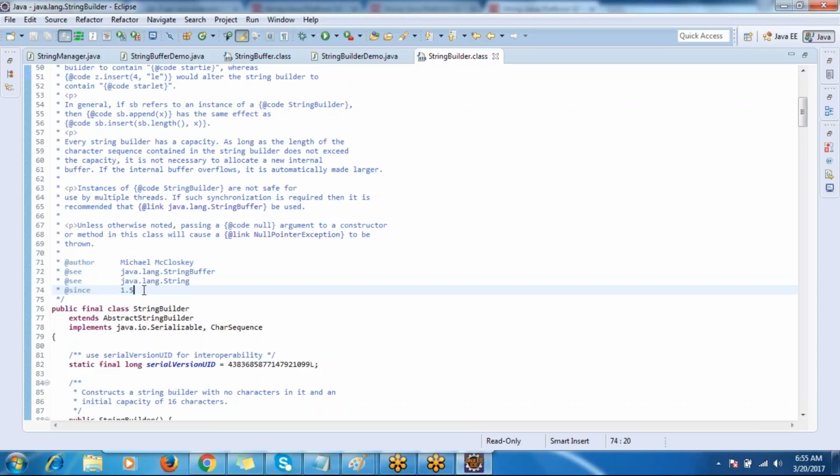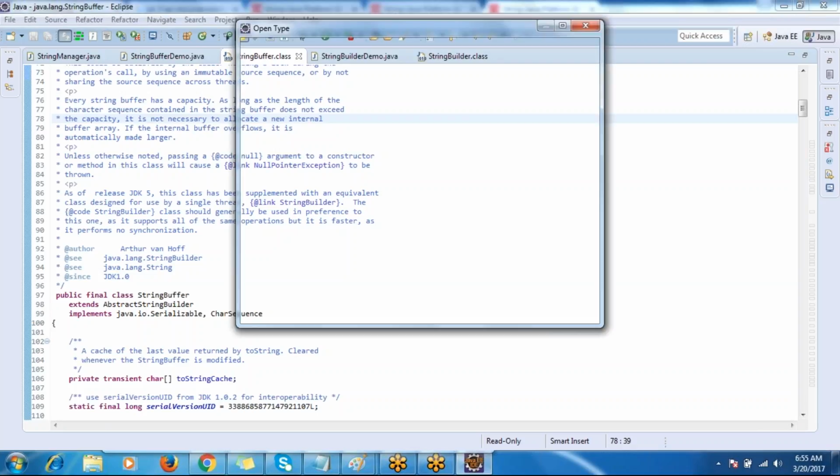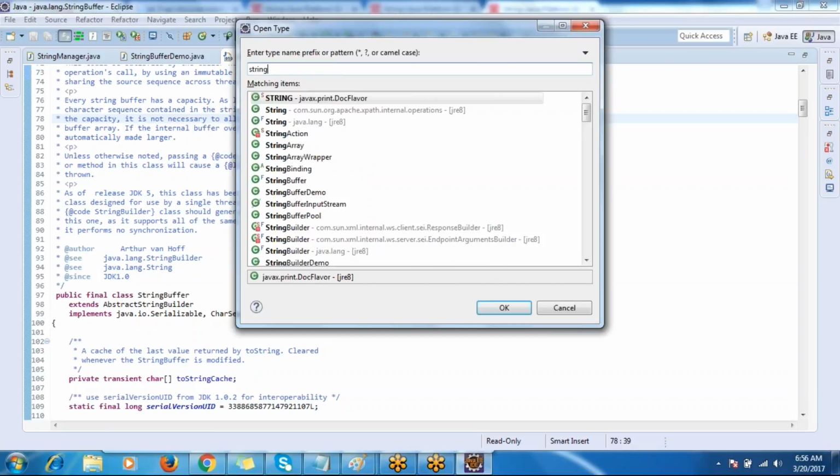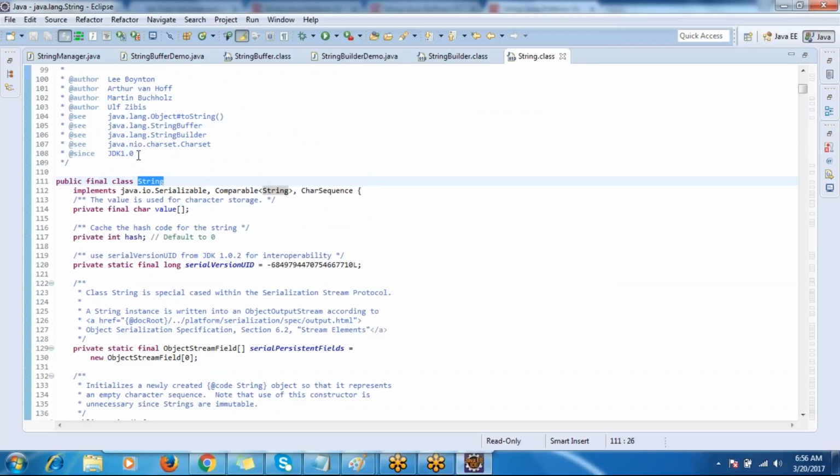So this is the basic difference between StringBuffer and StringBuilder. In the same way, String also was introduced in 1.0. So String and StringBuffer are very old classes. StringBuilder is a very new class. It was introduced in JDK 1.5.